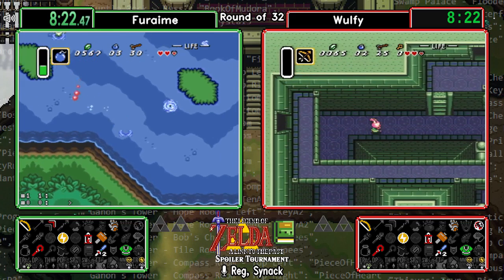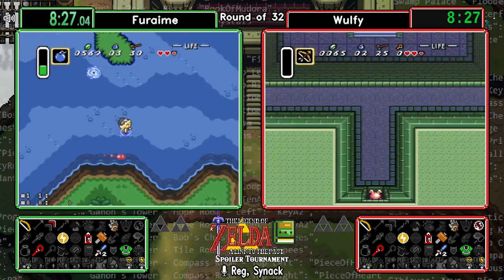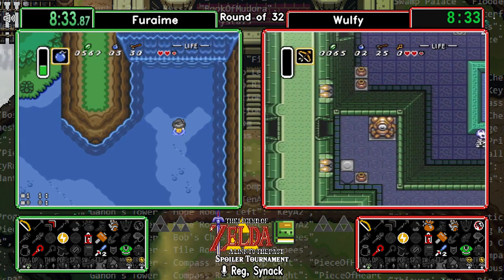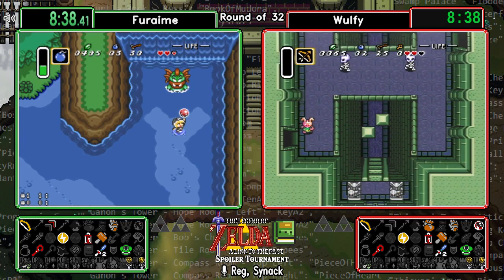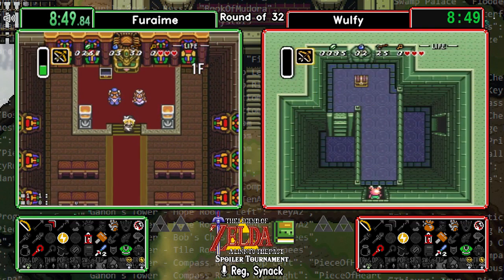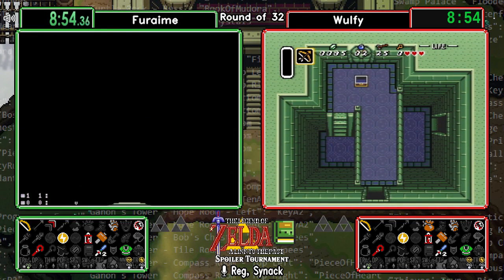Yes. He went for the powder. Powder is my second favorite safety. Glad to see it's in such a free location. I mean, so far, this wouldn't have been a bad seed to play blind. I mean, it was, except for Zora, but even then, you would have found enough money along the way, I think. Yeah, Ice Rock Cave had a 300. The Chicken House in Kakariko had a 300.